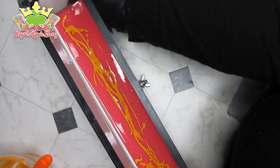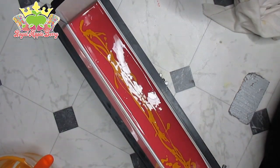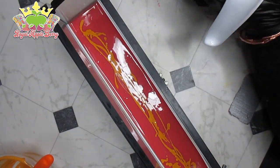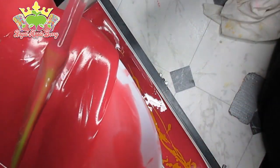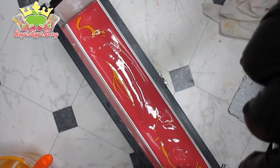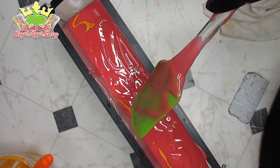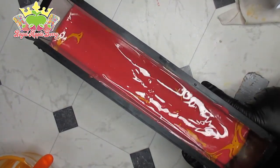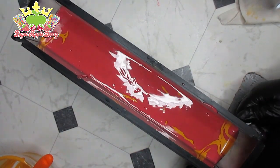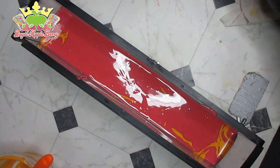Give that a couple of smackdowns, and then I'm going to pour a little bit more of my pink in here. Oops, I'm shaking you guys up. And I guess my dreams of not having any color on the sides just went up in a poof of smoke. Because that gold surely did get to the, yeah, it's definitely on the sides, but it's not a lot. So I can vibe with that.